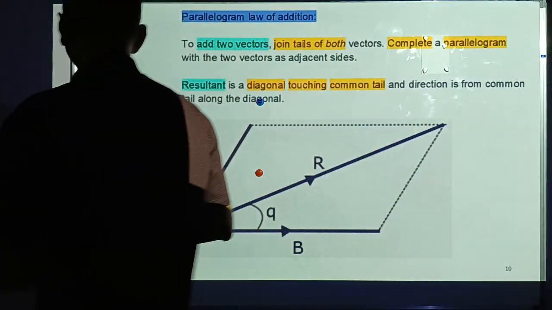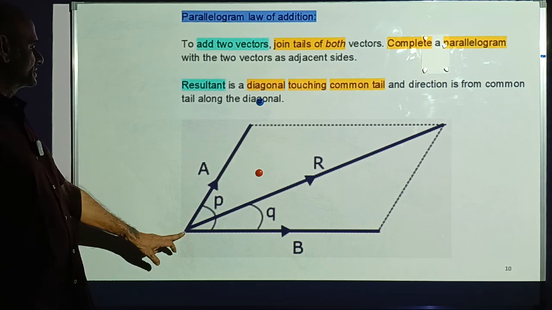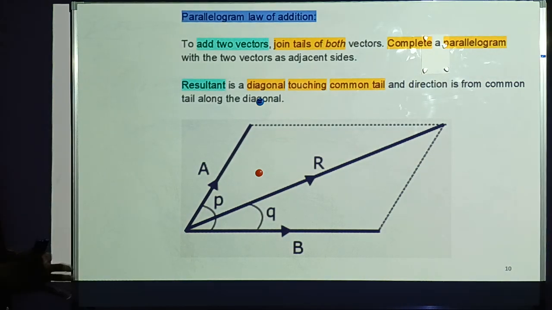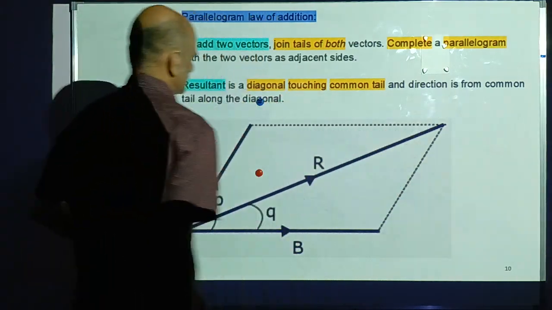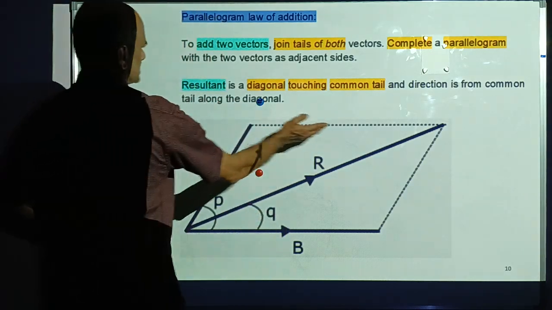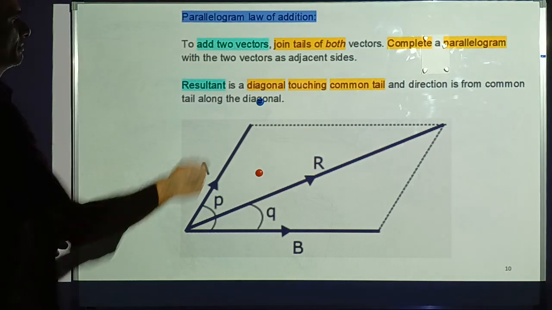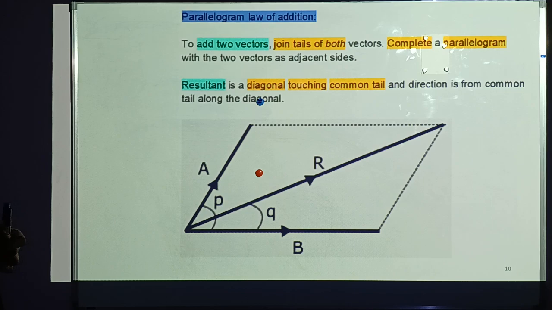Similar to triangle law, we can also have the parallelogram law of addition of two vectors. Here the two vectors are A and B. In triangle law, we made head and tail join together, but in parallelogram law, we make the tails join together. So the tails of the two vectors are touching here. We have to complete the parallelogram with A and B as the sides. So draw a line parallel to this A vector and a second line parallel to this B vector which touches the head of this A vector, and complete the parallelogram. The diagonal of the parallelogram between this A and B is the resultant.